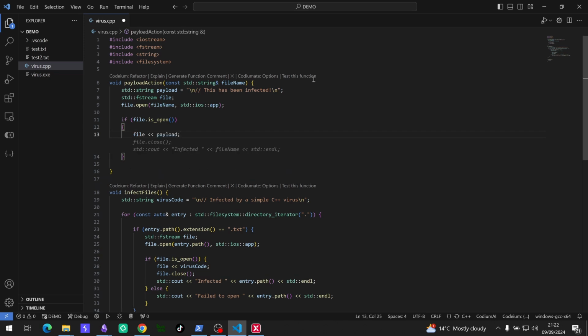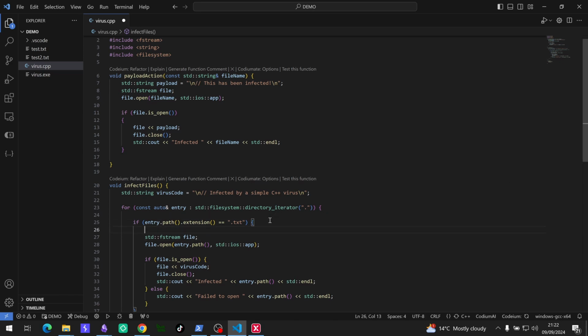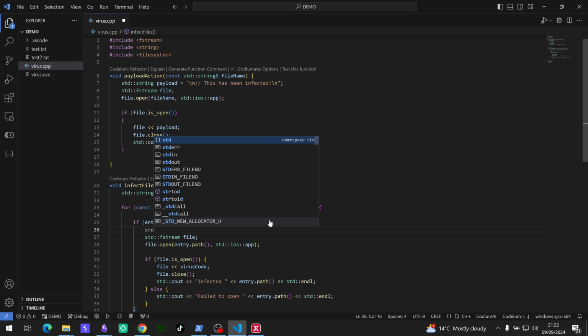Append the payload to the file, and then we can close it out, and we can say that the file was infected and print out the file name to the console. That's what that line of code does. Cool. So that is basically the payload function done. All we need to do now is edit our infect function a little bit by just writing a file name object there so that we can call the payload function in our infect file function.